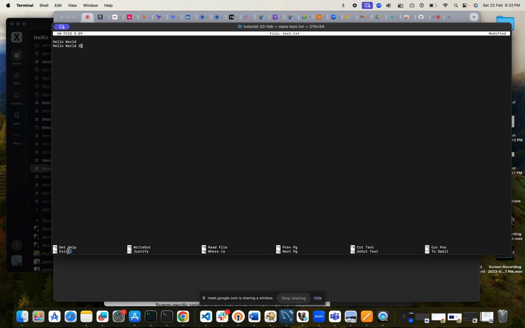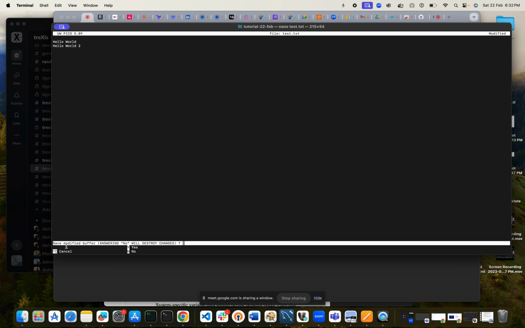First we have to exit, so we press Control plus X. Once I press Control X, it asks us to save the modified buffer. If I press N, it won't save it, it will go out of the editor without saving. But if I press Y, it will save our hello world 2 change. I'm pressing Y for now.